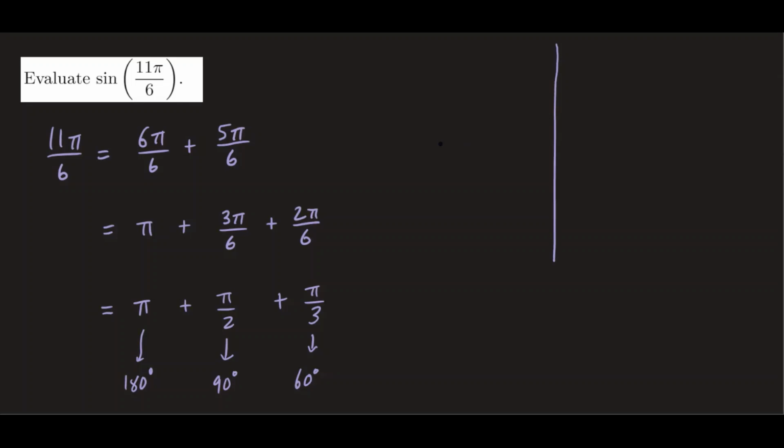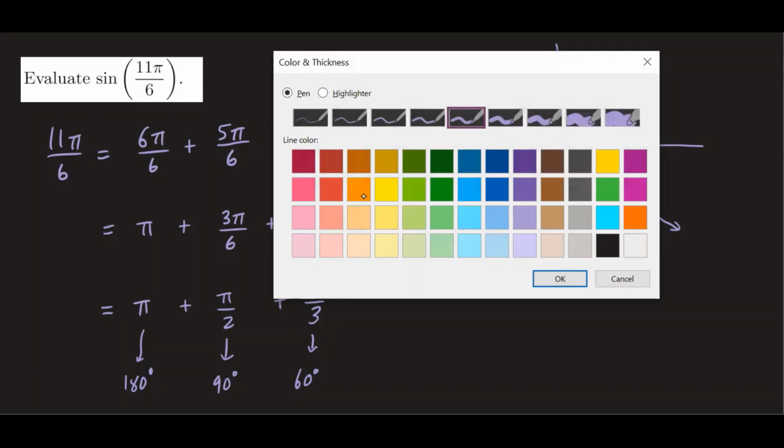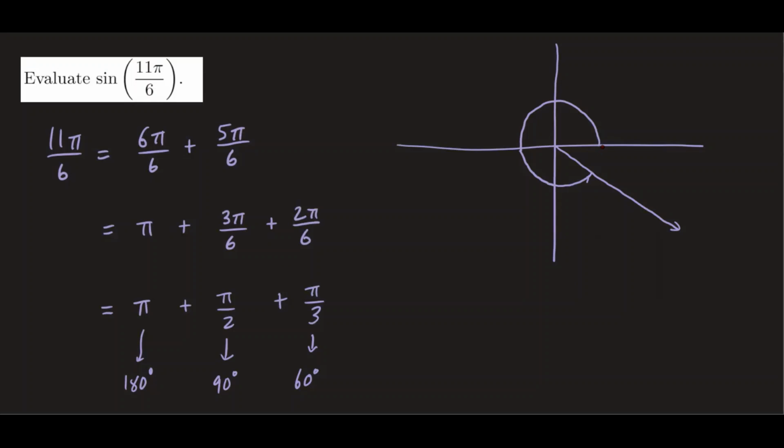So here's our XY plane. So 180 is right here, 90 is right here, and then 60 is just going to go a little bit more. So we terminate in the fourth quadrant. So there you have your picture. So that means we're going to construct the right triangle on the XY plane, but we need to find the reference angle. So let's fill in. What is the reference angle?